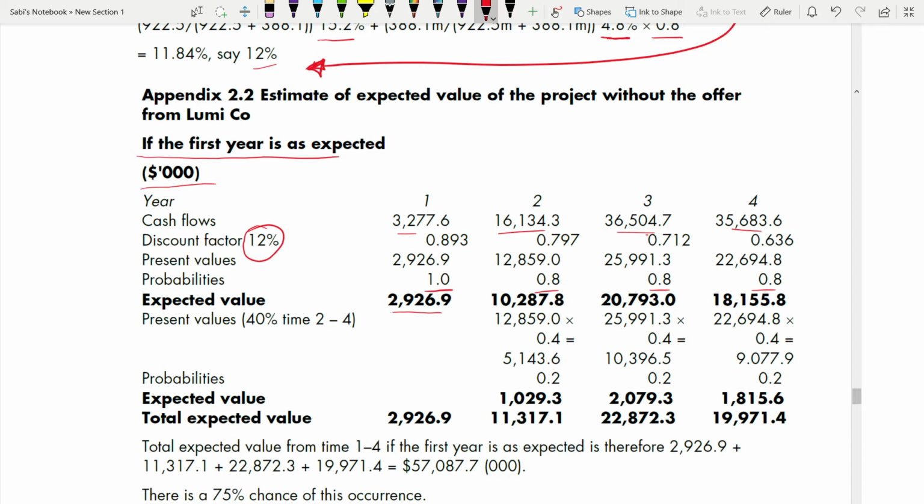Now, the present value will be 40% of the original amount. So what is the original amount? The original amount is this only, these present values. Let me circle it for you. On this you have to take 40%. That will be the present value, only for the last 3 years. So 2, 3 and 4. In the first year there is no impact, so it will remain the same. If you see this and this, it is the same. So the problem comes in 2, 3 and 4. So 40% you are taking, 40% is this.